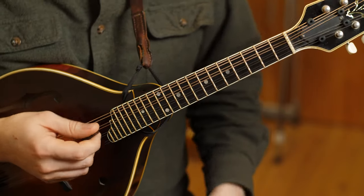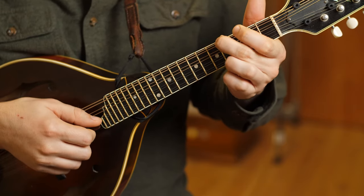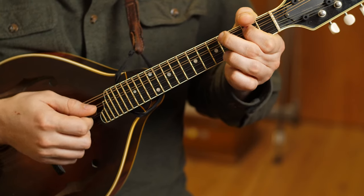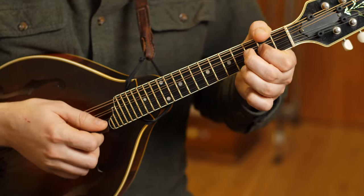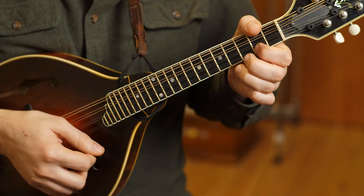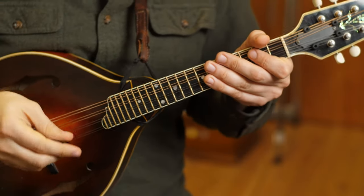And it's definitely good to just go up the strings. There's something about that movement of getting that follow through right into the next string that really makes the mandolin sound really nice. So definitely something to work on.